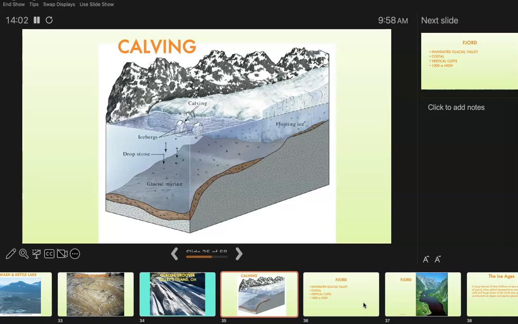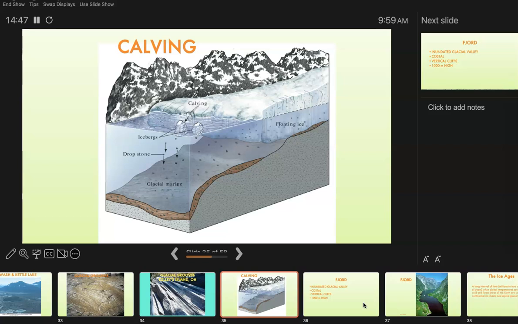Sometimes if it's from a great distance, as I mentioned with the Kettle Lakes, they fall and make a big ding in the bottom. Here we've got drop stones, not big enough to form Kettle Lakes, but apparently they leave enough impression in the geologic record that they get acknowledged. So calving, if you want to pronounce the L, is the process of iceberg formation, like cows giving birth is calving. I believe I already mentioned that a lot of our terminology for glaciers comes from shepherds, folks who had a whole lot of free time to sit around and watch this stuff happen and make these observations.